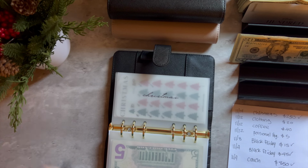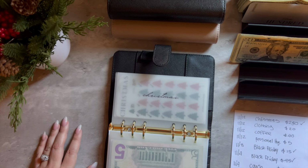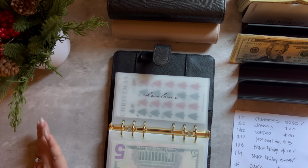Has anybody else started their Christmas shopping yet? I was so excited because we've never saved this much for Christmas before, but this year, my 6-year-old daughter, she's not really into toys anymore, and the stuff that she's asked for, I mean, she doesn't ask for a lot. I kind of have to bribe it out of her. And just the things that we want to get our kids this year are pricey. Their bikes were completely destroyed from the summer sun, so we are replacing both of their bikes. I'm trying to whisper because I don't want them to hear me.